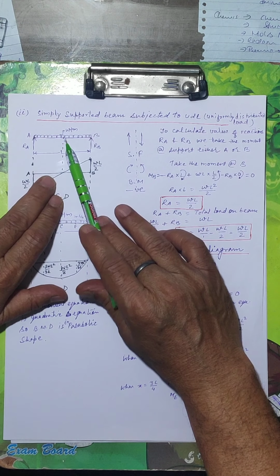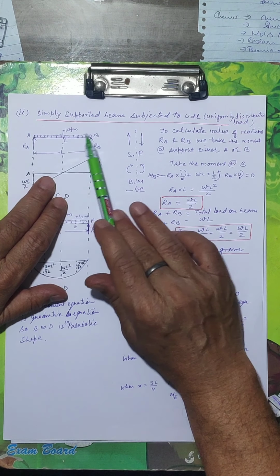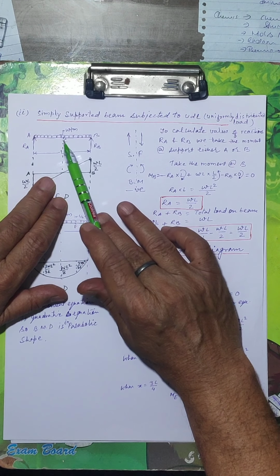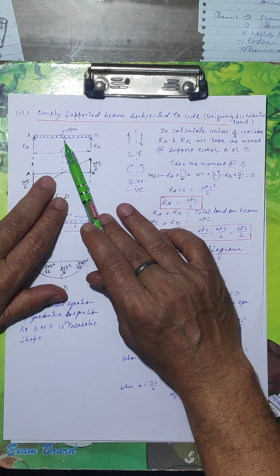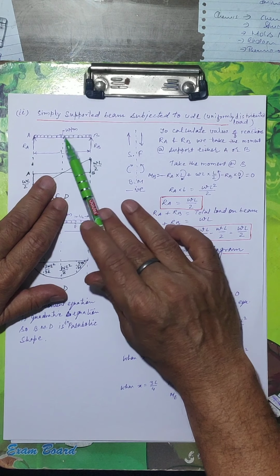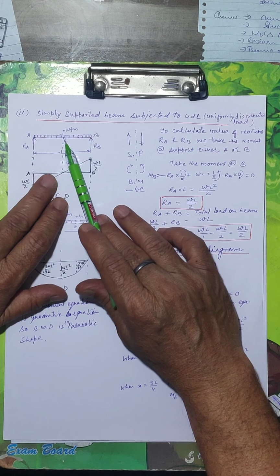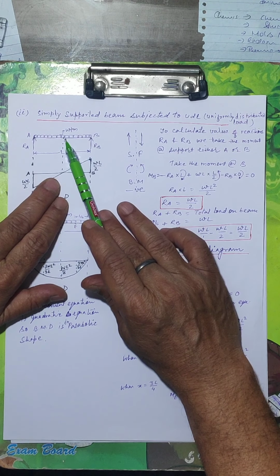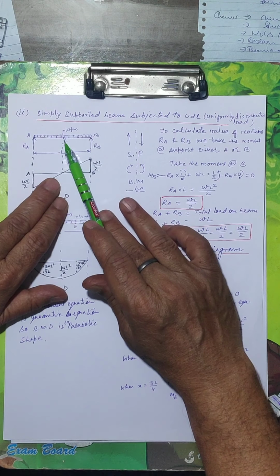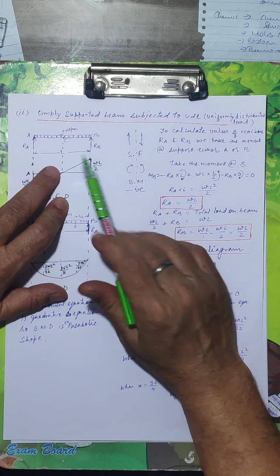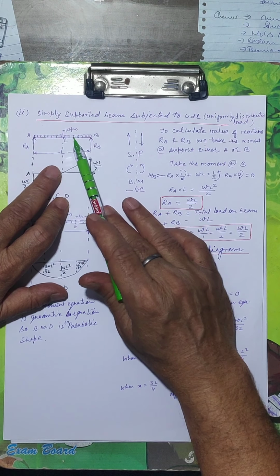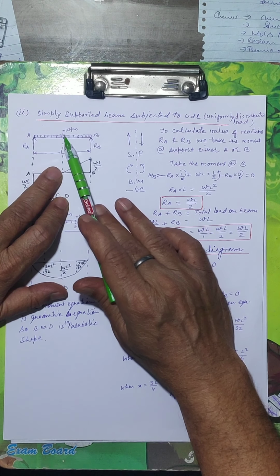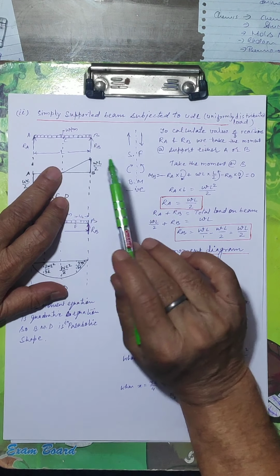कहाँ पे मानेंगे अपन इसको? इसके CG पर, जो एक्शन यूनिफॉर्म है, लोड भी यूनिफॉर्म है, इसलिए ये इसके CG पर एक्ट करेगा, अज्यूम किया जाएगा, ये मानते हैं अपन कि ये CG पे एक्ट करेगा, और CG कहाँ पर होगा? इसके सेंटर पे, और सेंटर कहाँ पे है? पॉइंट C, कितने डिस्टेंस पे? L/2 पर. So is this UDL would be equal to WL and will act as at point C as a point load.